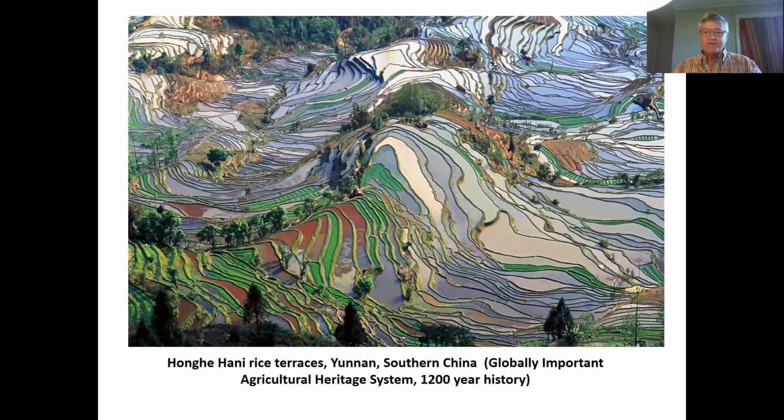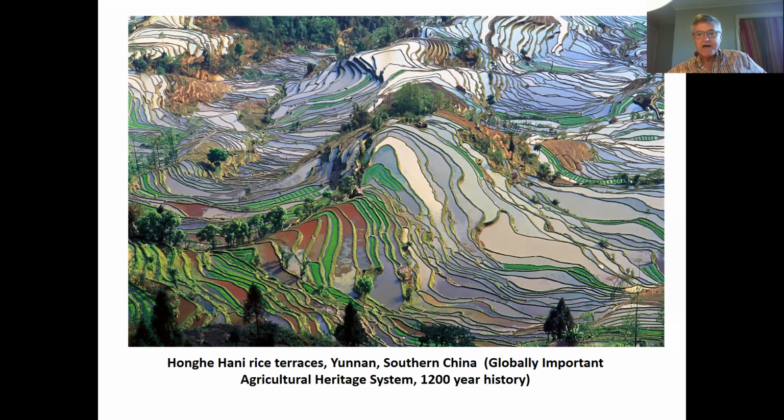The people who operate these rice terraces now make their money from three or four things. They make money from tourism, or agro-tourism, of primarily Chinese people coming and walking through the terraces and admiring the ingenuity and the construction of this system. They also make money from rice, so they grow rice in the terraces, which is no great surprise. They also raise ducks, and sell both ducks and duck eggs, which you can order over the internet to be delivered around Asia at least, and around China. They raise fish also in the terraces at certain seasons of the year.